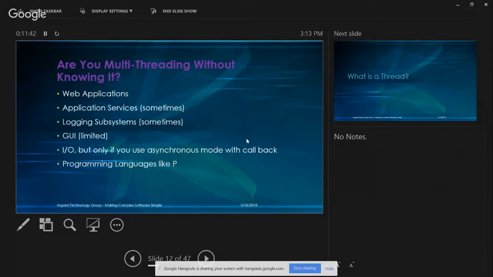There are programming languages like P. There are different, I just went to a talk on Lambda functions. All of that is multi-threading. They're generalizing things. Access to data may not be as efficient, but it may solve your problem and give you enough of an advantage that you don't need to get into the weeds.